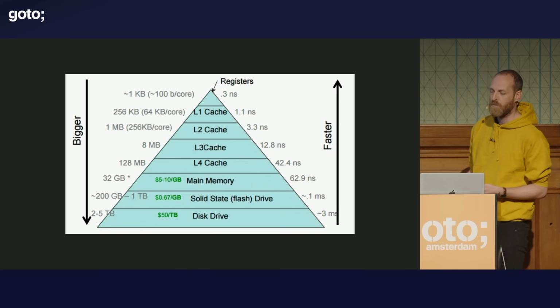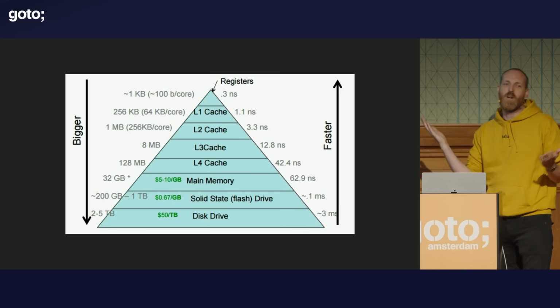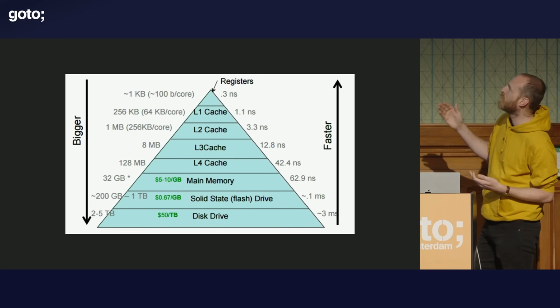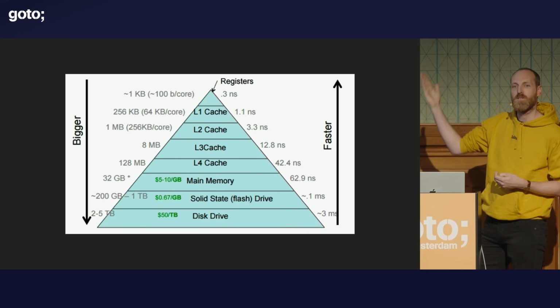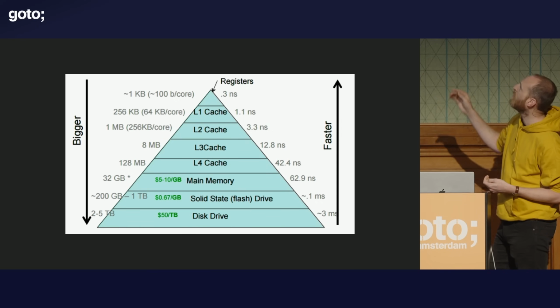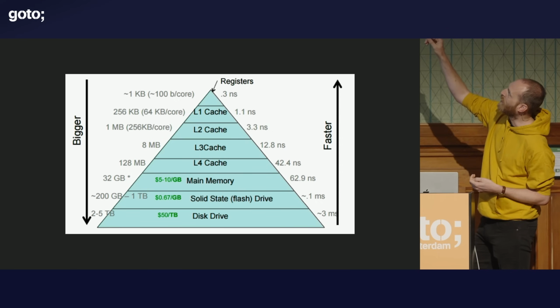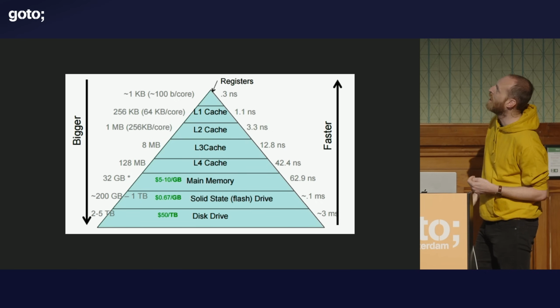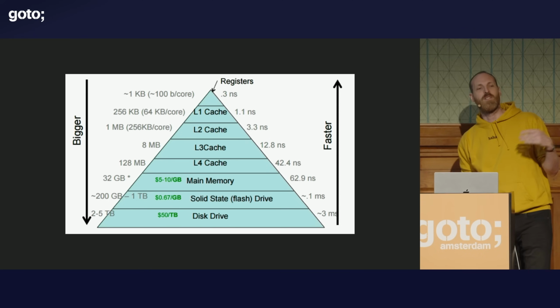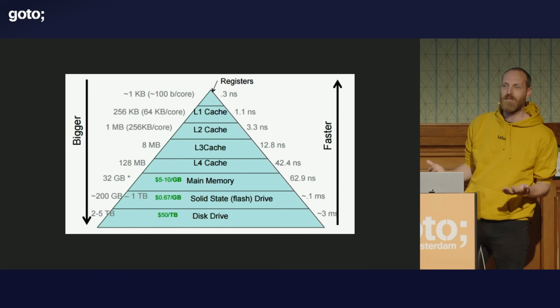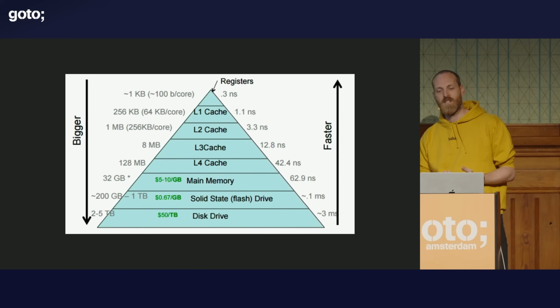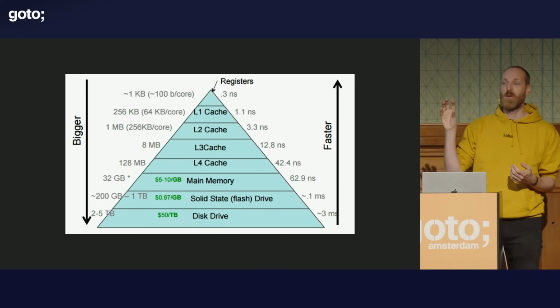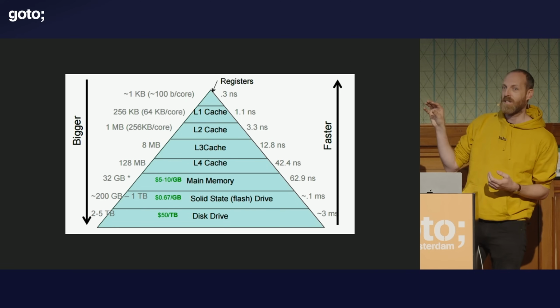And if you look at the times, this is, again, obviously for every CPU this will be different, but the orders of magnitude will kind of stay the same. You can see there are huge differences between L1, L2, and L3 caches. And if you go to main memory or the solid-state drive or a disk drive, things will take ages. So it's very important to put the right things into the right caches.